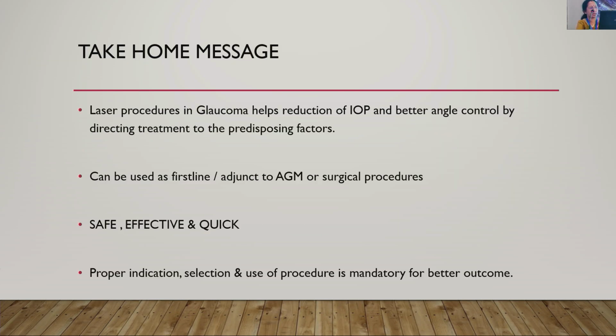So the take-home messages are: laser procedures in glaucoma help reduction in IOP and better angle control by directing treatment to the predisposing factors itself. It can be used as first line or adjunct to anti-glaucoma medications or other surgical procedures. It is safe, effective, and quick, but proper indication, selection, and use of procedure is mandatory for a better outcome.